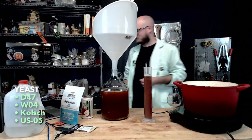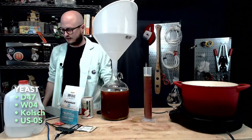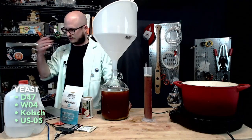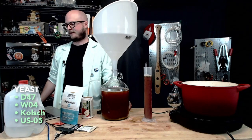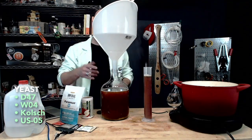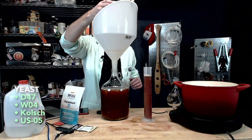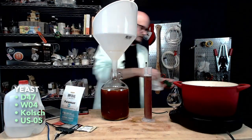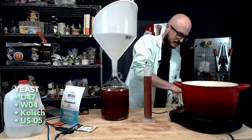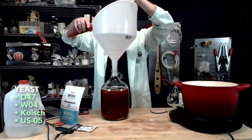Apple's pretty forward. It tastes like apple juice. Part of that's that malt sweetness in there, but it tastes like apple juice. It's a little bit hard to discern because there's hop chunks floating around, so I got hops right to the tongue. I'll put in a half a can. That'll top us up, and then we'll take a measurement from there. That'll help us retain some of the apple on the other end of it. Fortunately, I can't taste the wasabi in this just yet. I think it's just sitting in a little ball on the bottom.